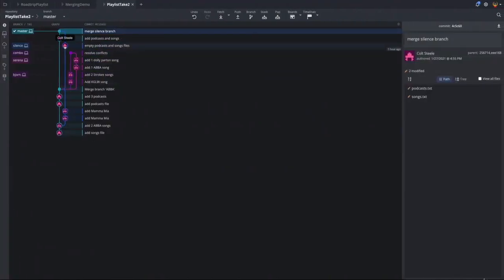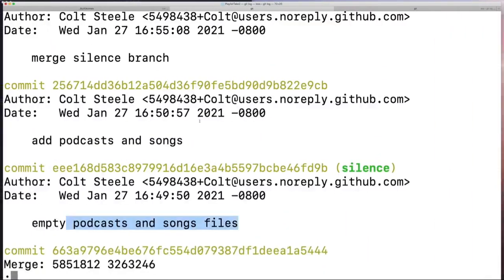Okay, so that's just another example of resolving conflicts. In this case, we had two files that we resolved. You can have as many as there are. There's no limit on that. And we fix them all in the same way. You open each one up, figure out what you want to keep: the incoming branch changes, the current branch changes, or both, save your files, and then make that new commit to merge them.